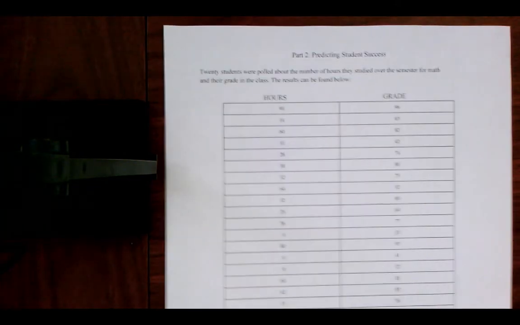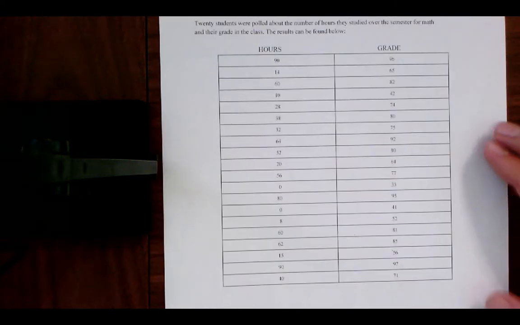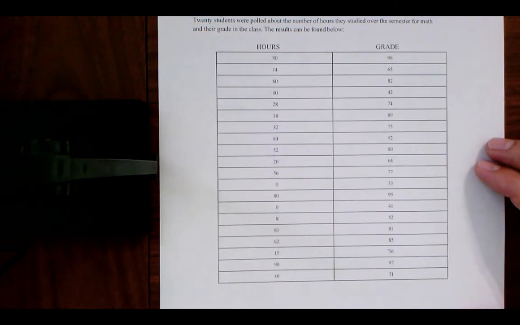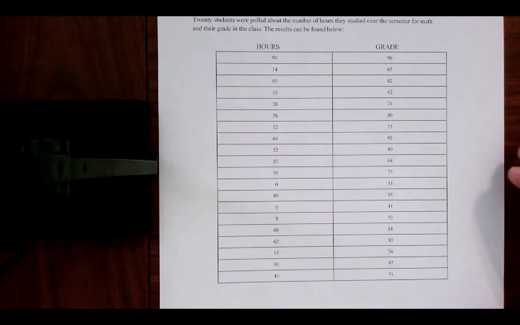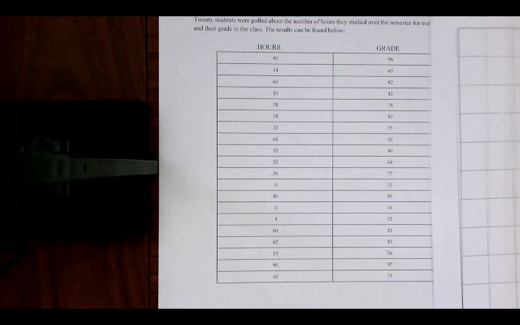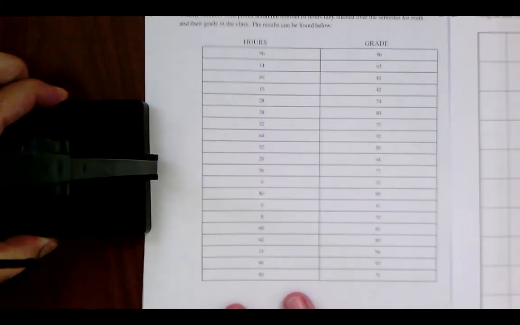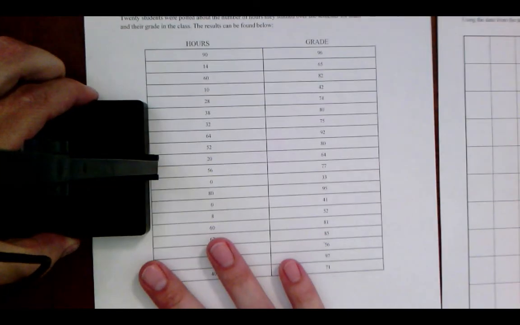So in part two, what we're doing is we're looking at a lot of different numbers here, this massive data set that gives us the hours that a student studies and then their grade in the class. And this table we can see here on that second page, if you're working on Mini Project 5 at home and you've printed it out, it may be good to have these 2 pages separate, the back side of page 2 and then the front side of page 3, which I'm going to attempt to squeeze into this page also. Let's see if I can do that.